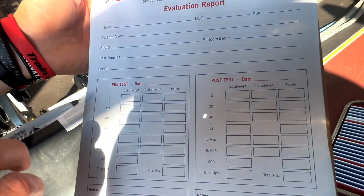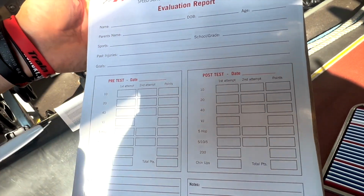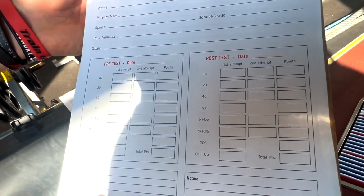For the 10-yard dash, so Annika just got a 215 for her 10, and then a 351 for her 20, so it'll look like this. It'll look just like that. For the 10 and 20 yard dash, the person will get 2 to 3 attempts, and that is it. Cut them off, use your coach discretion, whether you want it to be 2 attempts, 3 attempts, but don't do any more than 3 attempts.